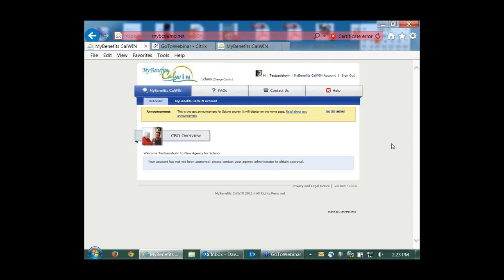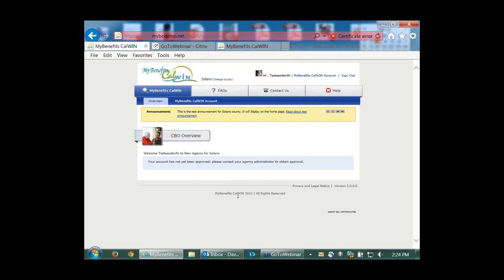And you'll notice that my landing page now looks quite a bit different than the one we were looking at before. When you first created your account, and we went through the confirmation step, where you clicked on the link in the email and successfully signed in, your account is in that unapproved state. As you can see here, there's messaging to the effect that you need to contact the administrator agency or your county to approve your account.